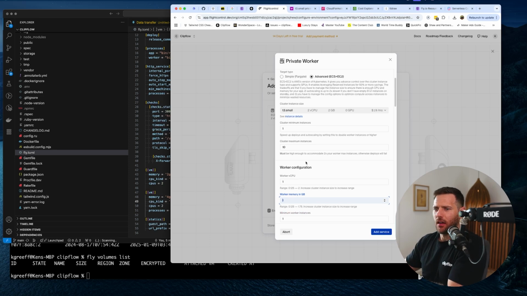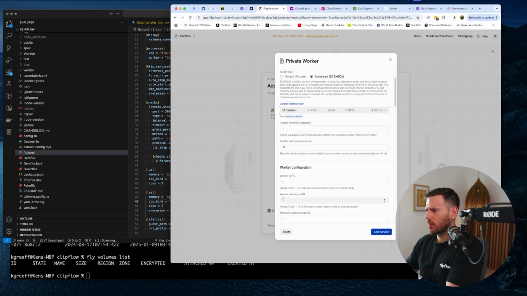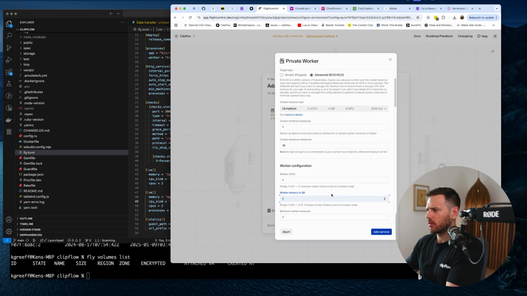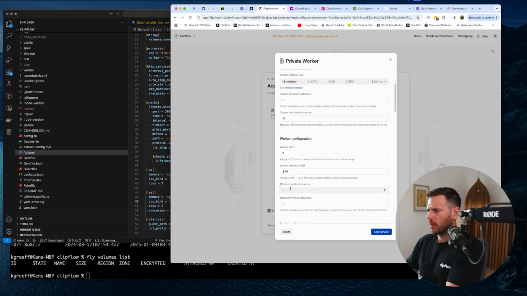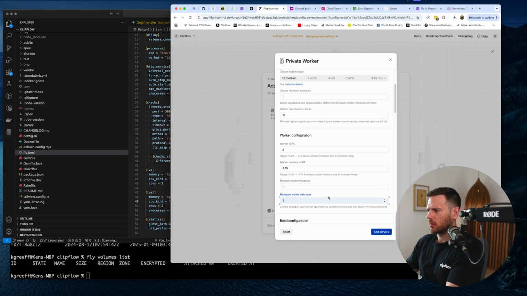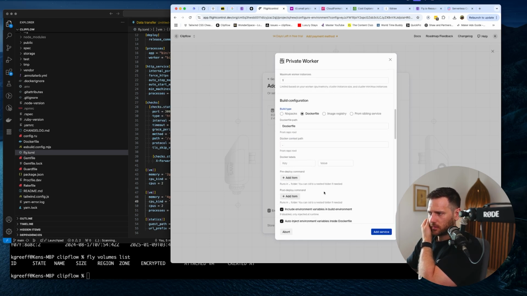Wow, we definitely need more RAM here. Okay, so we can use up to 3.75 gig. Probably need 2 CPU here. Minimum worker 1, maximum worker 1. For now, that's fine. Docker file.